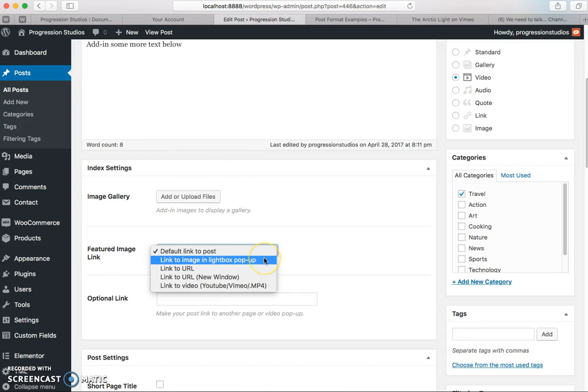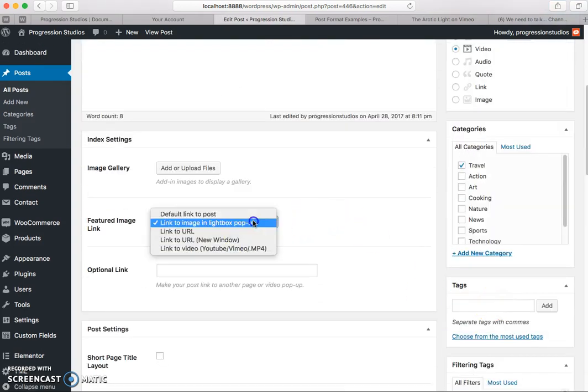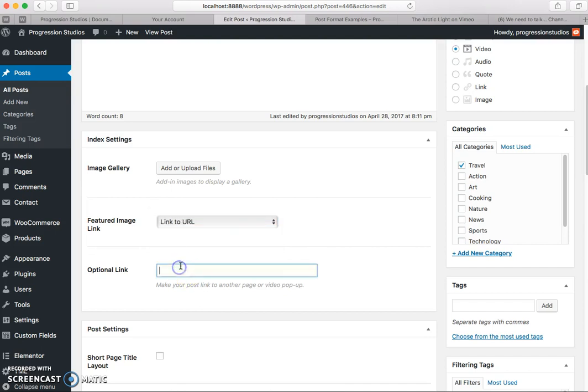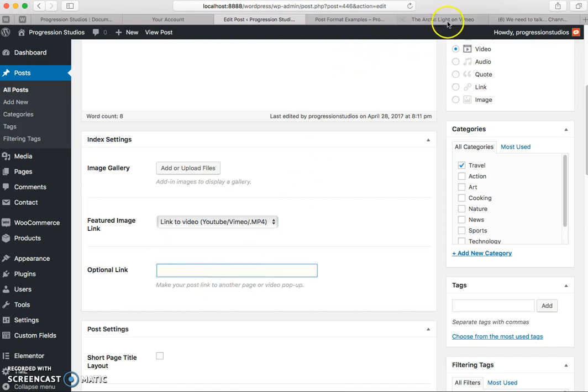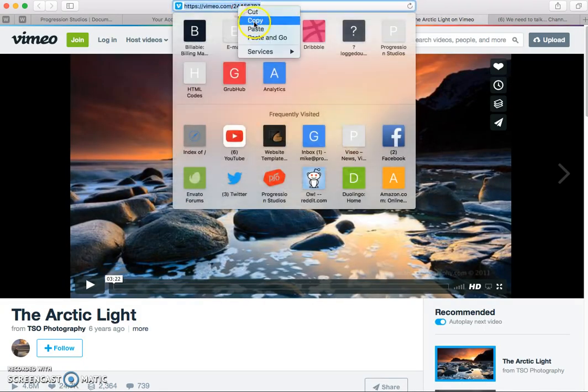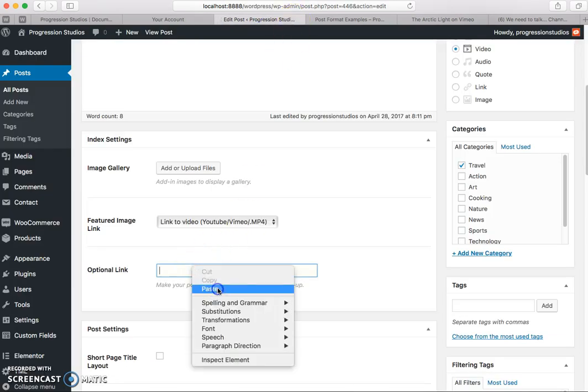You can have it open the image, which would be this flower image in our case, or you can link to a URL, which let's say you wanted to link to, like, another website or something like that, you can control that. And then the last one is to link to a video. And then again, you'll just pull in this link at the top and then paste that in there.